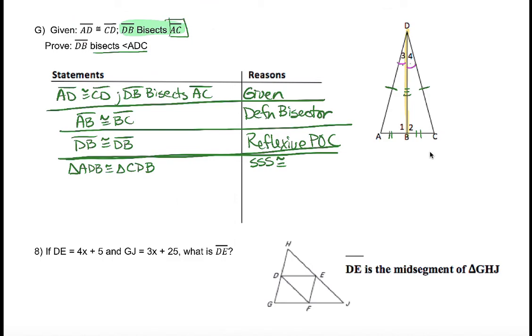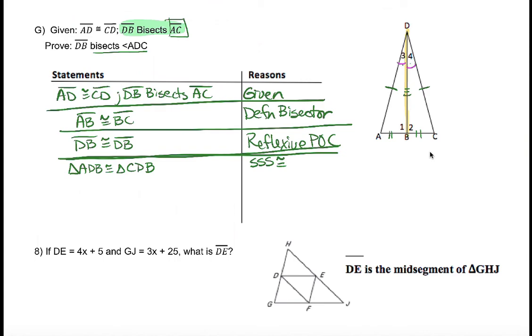So keep in mind again, once your triangles are congruent, you can use CPCTC to get any corresponding part of those triangles that you don't currently have. The parts I'm allowed to get right now are angle A congruent to C, angle 1 congruent to 2, or angle 3 congruent to 4. Those are the pieces I did not originally have, and now that the triangles are congruent, we could use them.